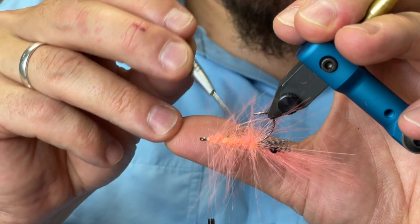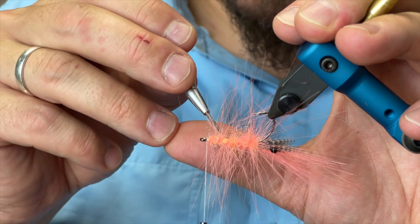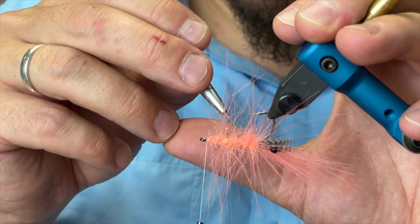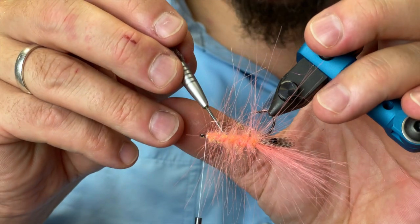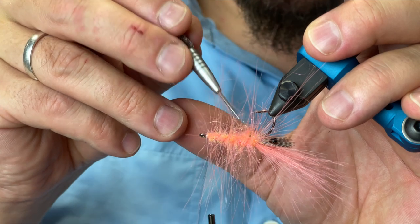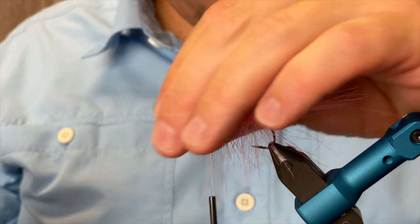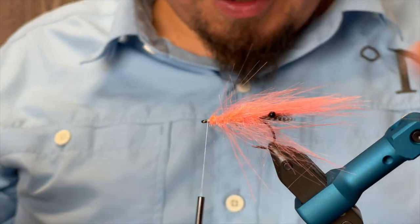You can just see how lively that craft fur is. Craft fur is an amazing material. Especially the rainy one. The rainy one is the best craft fur I have ever seen. I've tried the hairlines, I've tried a lot of different stuff, but the rainy one is just out of this world. It's longer, it's softer, it's just really, really cool.